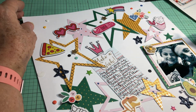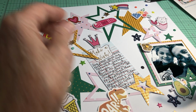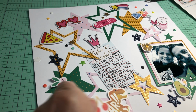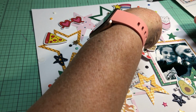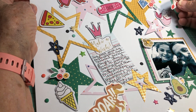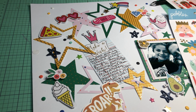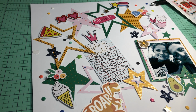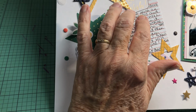Let's see, where should this go? Where would you want a little group of cherries? Where? It doesn't seem to want to fit in anywhere. And you know, I'm just going to say it's cute, but I don't need it on that page. So I'm going to stick it back on the sticker sheet and call this done. My journaling talks about 2019.